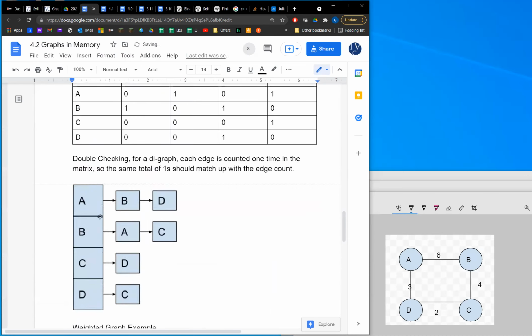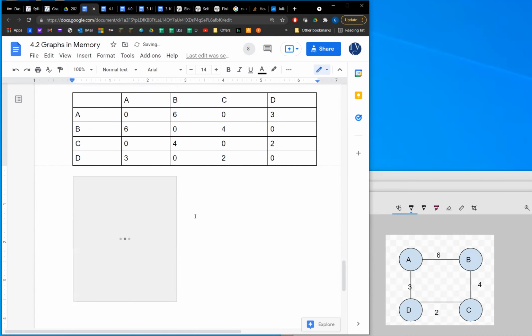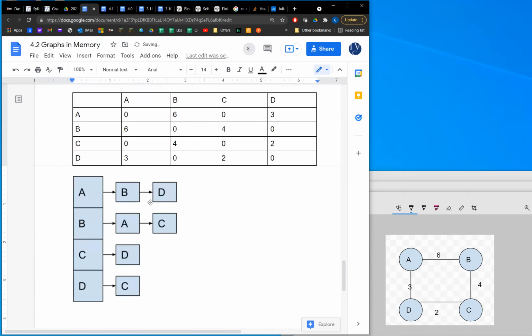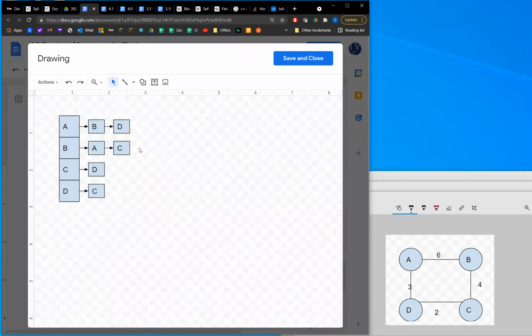All right, so for our list, need to add in some data. ABD is good, B, AC, that's still good. C needs to add B. C goes BD.